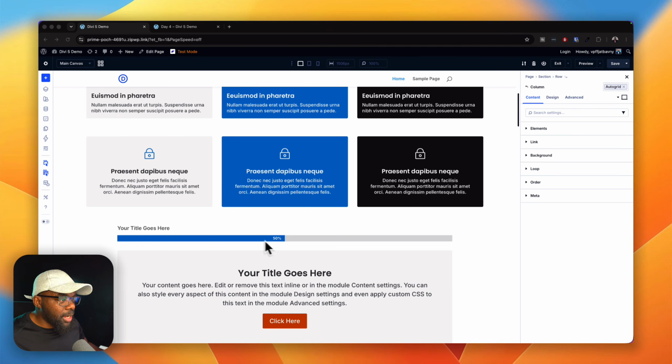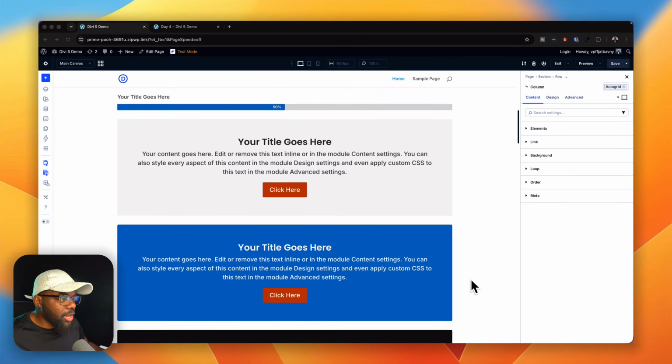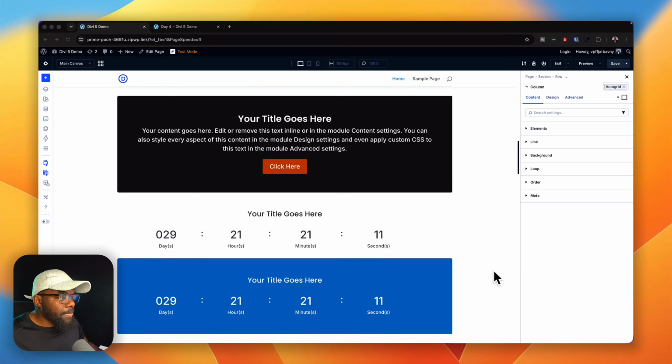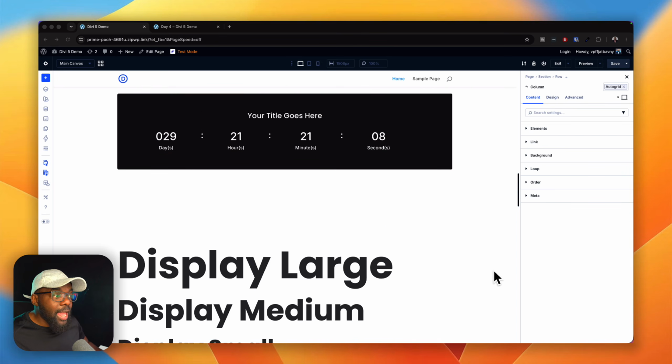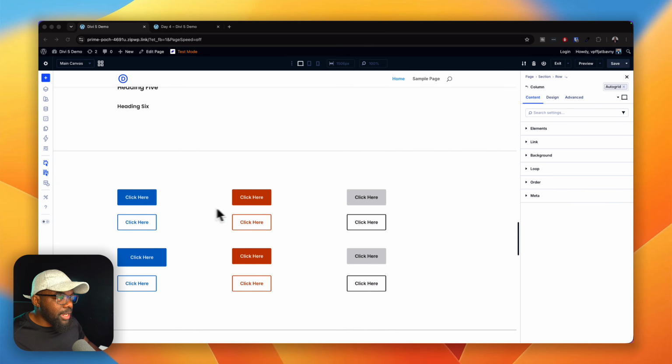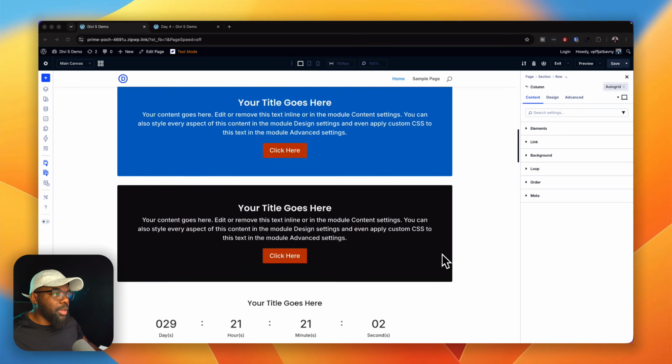Next, we also have the bar counter. We have the call to action, and you can see there's 3 colors here. I will demonstrate how these colors are used in real life. Here we have the countdown timer, and remember yesterday I had an issue with the buttons. The buttons are updated now, so everything should be okay.